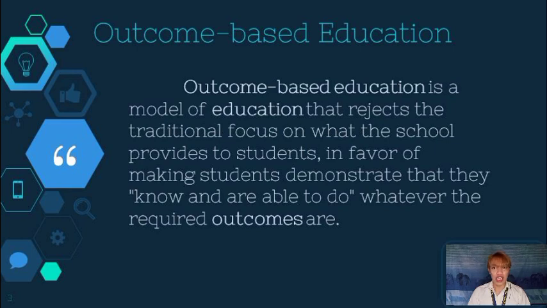But first, before we proceed to my topic, I want to briefly discuss what outcome-based education is. Outcome-based education is a model of education that rejects the traditional focus on what the school provides to students in favor of making students demonstrate that they know and are able to do whatever the required outcomes are. OBE empowers students to take more responsibility for their own learning and supports the move to greater student engagement with the curriculum and to student-centered approaches.